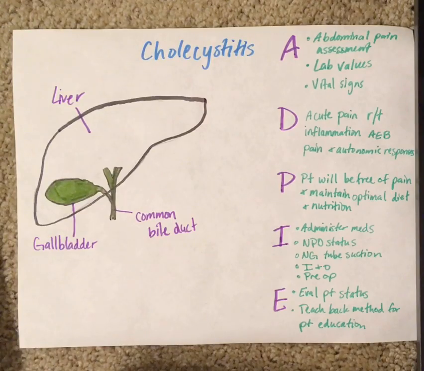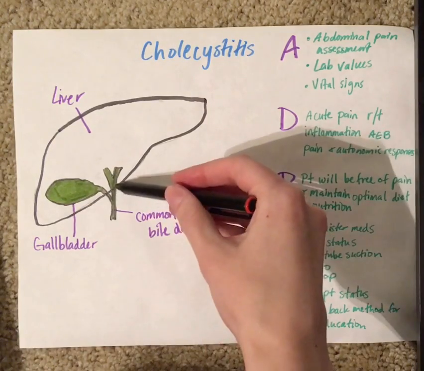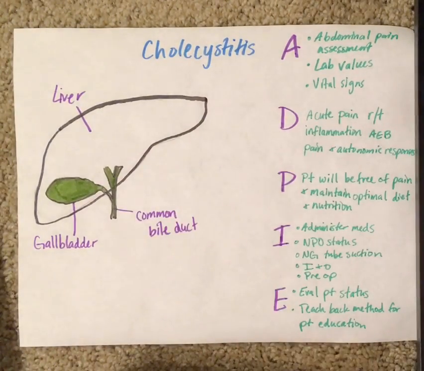When this path here, the bile duct between the gallbladder and the small intestine, is blocked, bile becomes trapped and builds up, causing inflammation. So a lot of times surgical removal of the gallbladder is required. The cause of obstruction of the bile duct may vary.